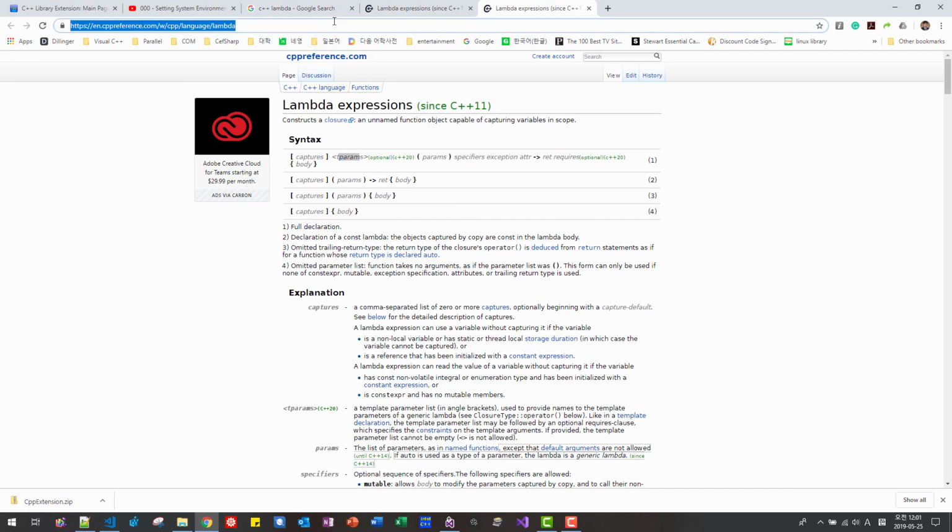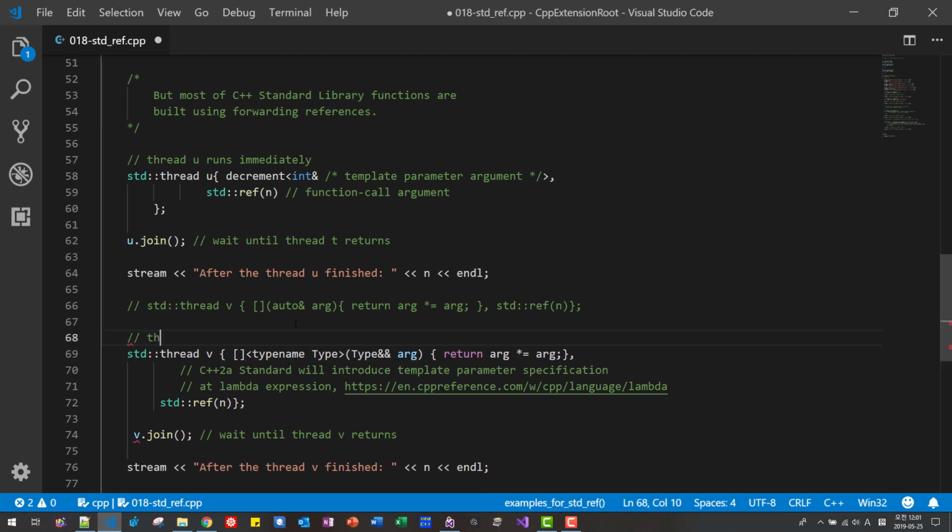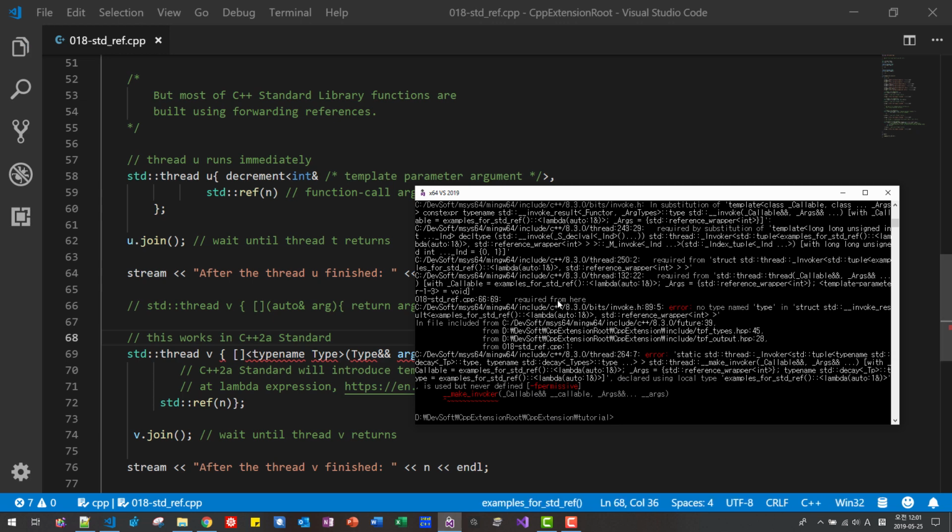I will copy this link and paste it here. Okay, this works in the C++2A standard. Okay, now let's build. Here we have to change to the C++2A standard like this.